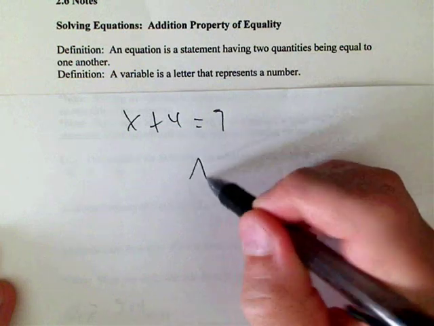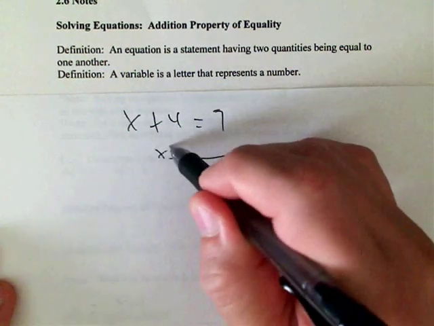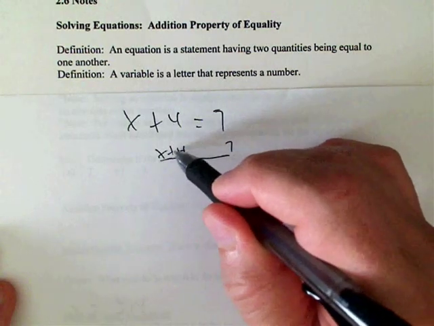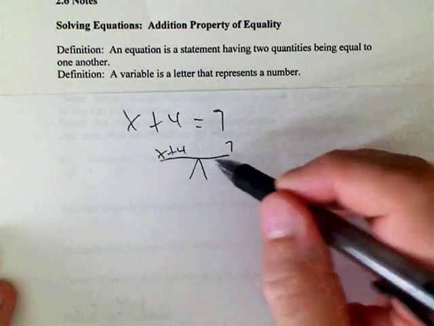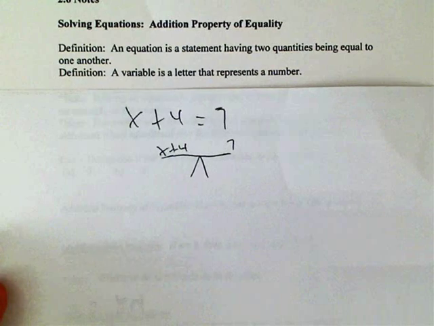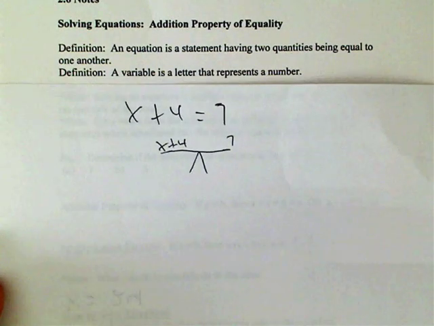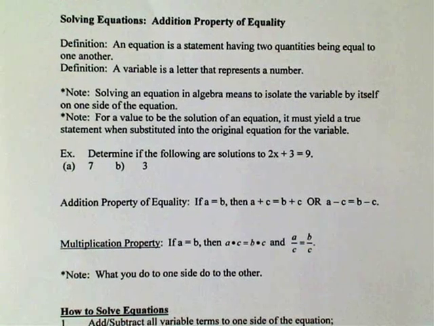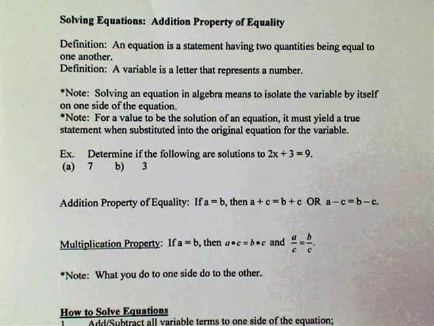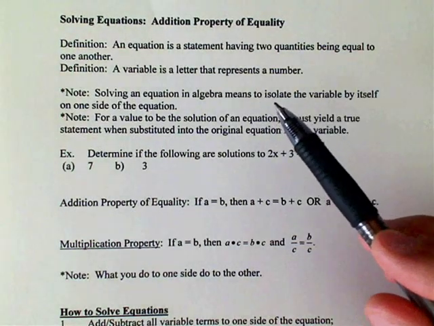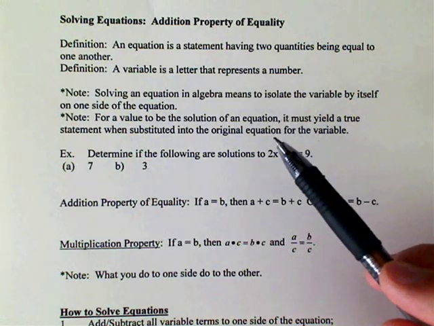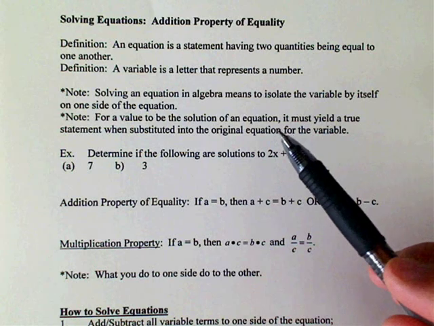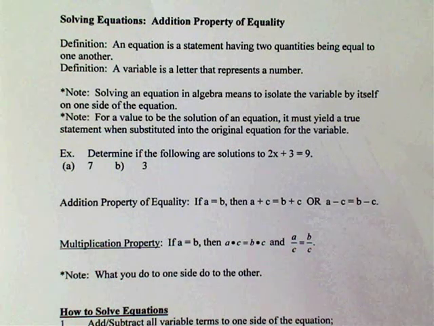If you think of a teeter-totter, it's like saying x plus 4 is on one side and 7 is on the other. Since they're equal to one another, the teeter-totter is balanced. And so we're going to use that to demonstrate how to solve equations. Now, when you're asked to solve an equation, what that means is you want to isolate the x on one side, and it has to be a positive x. And we can also check our answer by substituting what we find that variable to be. And we'll do some examples as we go.